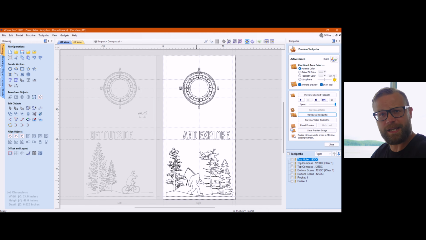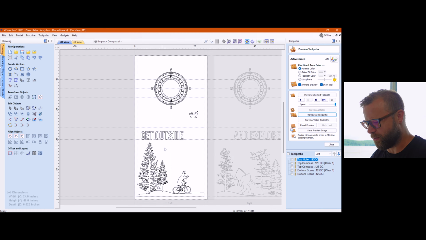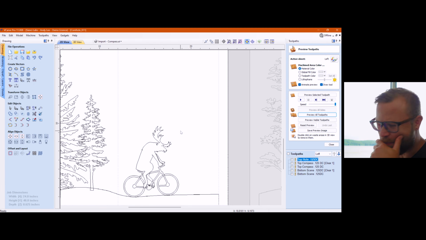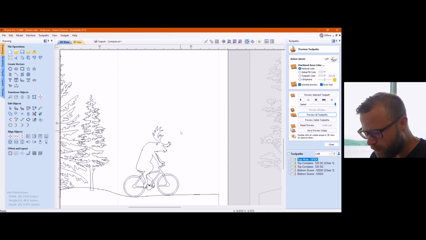You're exploring, you might find a Sasquatch, and he might love fishing too. And, you know, there's always the chance that you're going to run into... That is indeed... I might get in trouble for this. I'm not sure if that's... I believe that is a caribou. I don't know if it's a moose.